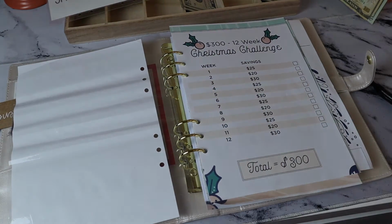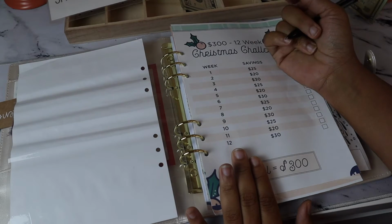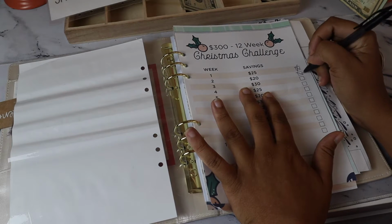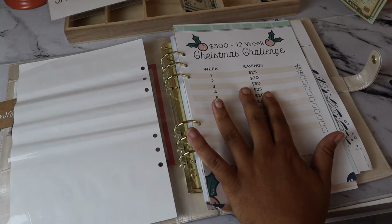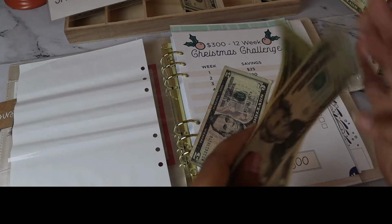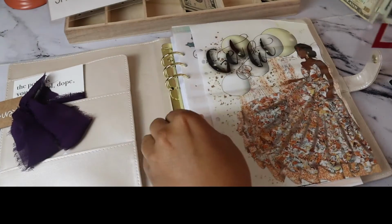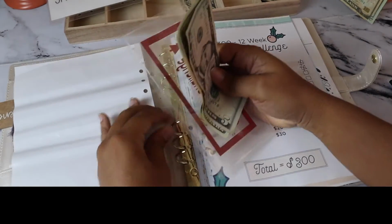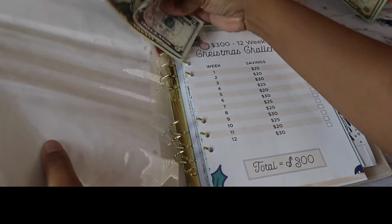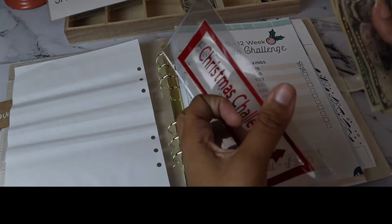And then let's start with the Christmas challenge. We're gonna be doing week 1 and week 2. I get paid bi-weekly, so I get paid every 2 weeks, and so I'm gonna be doing this by 2 weeks. We're gonna be putting away 25 and 20, which is a total of $45. So let's do it. Here's a 5. So we have $45. For the Christmas challenge, we are going to be putting away $45.